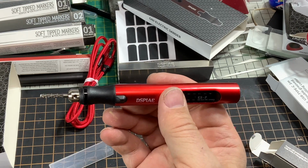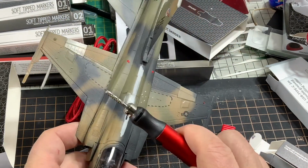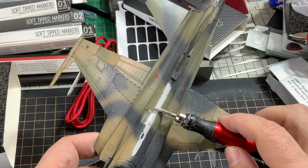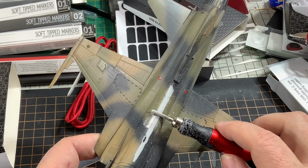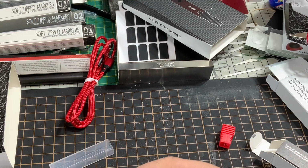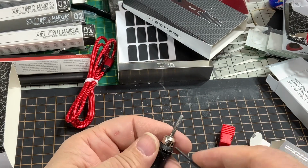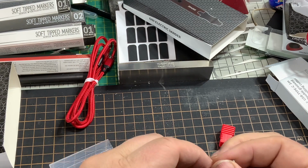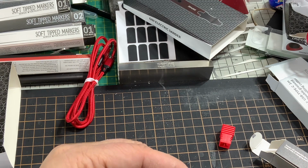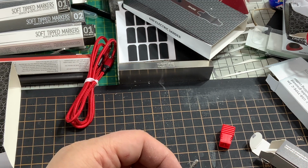Okay. So, we got my little test plane here, the grinding wheel. Grind away. So, here's what the grinding wheel looks like. Undo that. Now, will it hold Dspaie drill bits? Oops, took the screw all the way out. It's because they're supposed to tighten two sides and I only tightened one.